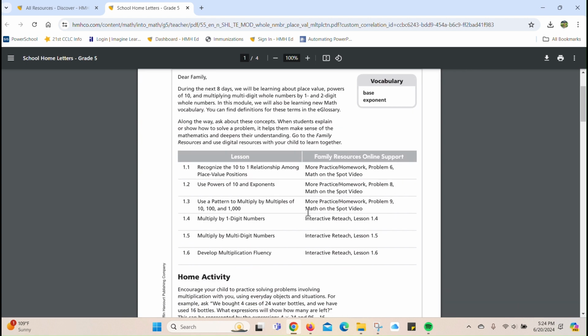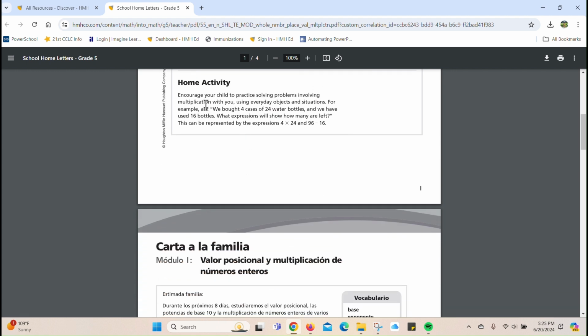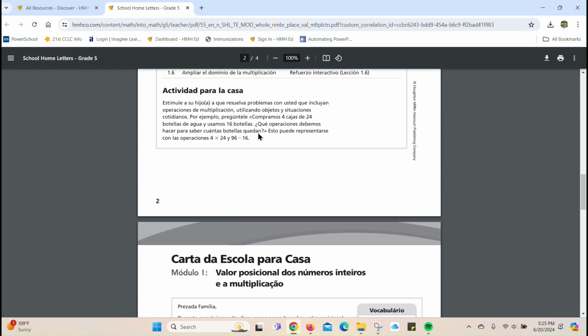week. So now let's say that you are skipping 1.1, because maybe you did the growth assessment and it shows that the students don't need this portion. You can just mark it off and say that you're not going to use that one. And it gives them a home activity. They have it in Spanish.